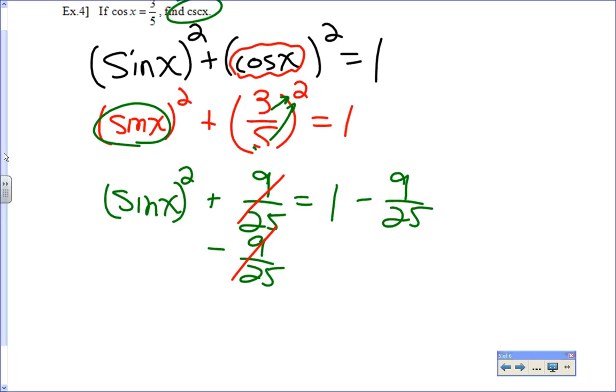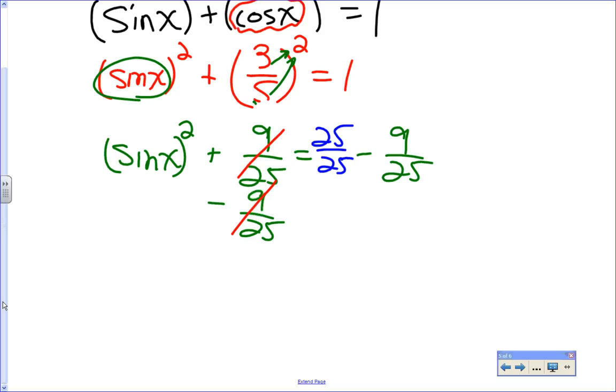Okay. If I get going too fast, please let me know. Okay. Well, now we have that 1, though. This 1 over here is kind of tricky, so we're going to rewrite it. How should we rewrite it? We got lots of options, but I'd say 25 out of 25, right? So 25 over 25 minus 9 over 25 is 16 over 25, right? It does work nice. Now, why would you say that works nice?